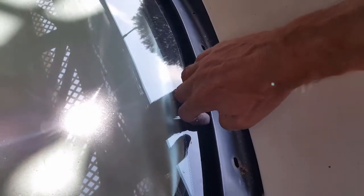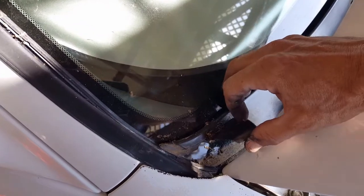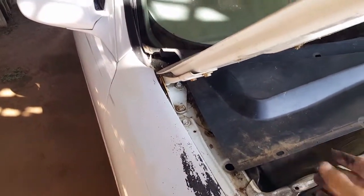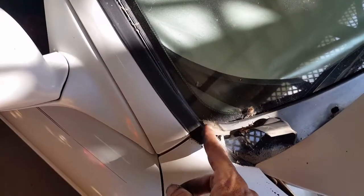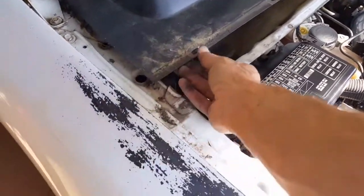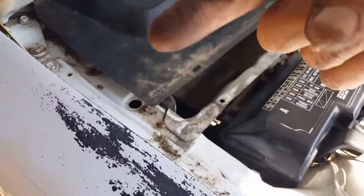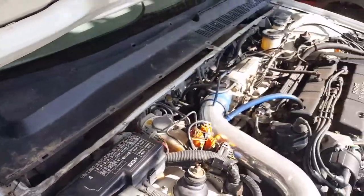What you want to do is lift up on the back of it and work these corners loose. Because they're rubber, you can slide them past the hood. Then slide it out backwards, up and over the windshield, because there's a real thin piece of plastic that can break off. Pop the front fasteners out on both ends — mine were cocked crooked instead of straight down, so they broke when prying them out.